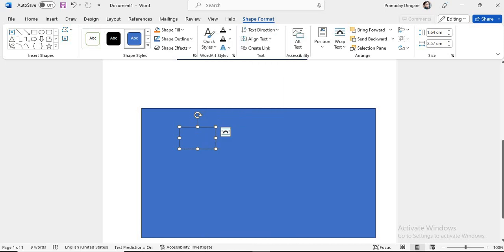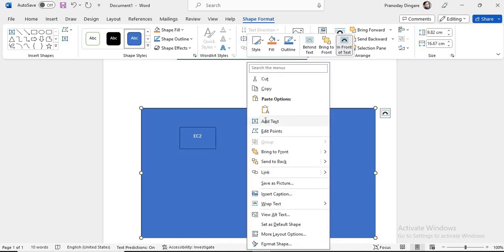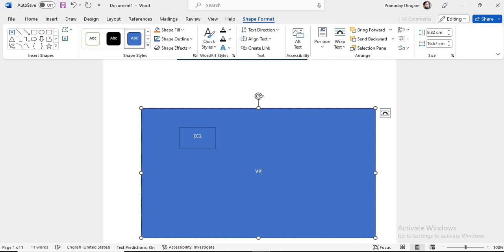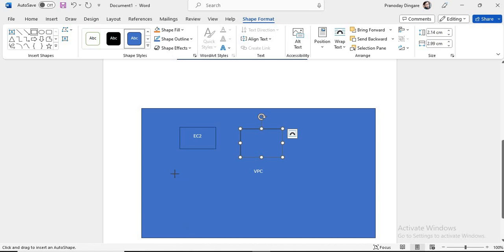This is one EC2 instance, and this is a VPC. So the way you have one EC2 instance created, you can create multiple EC2 instances in this VPC: 1, 2, 3, multiple. Now let's understand the difference between private IP and public IP.